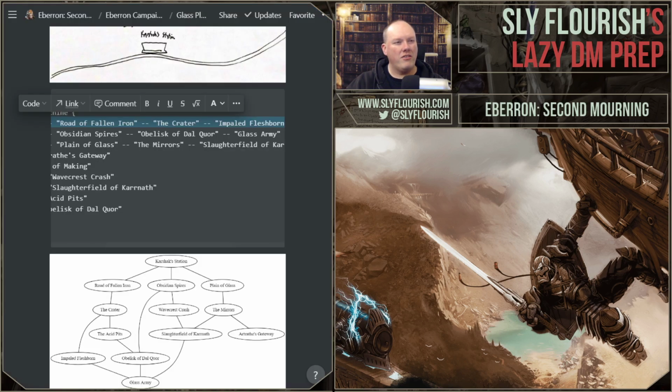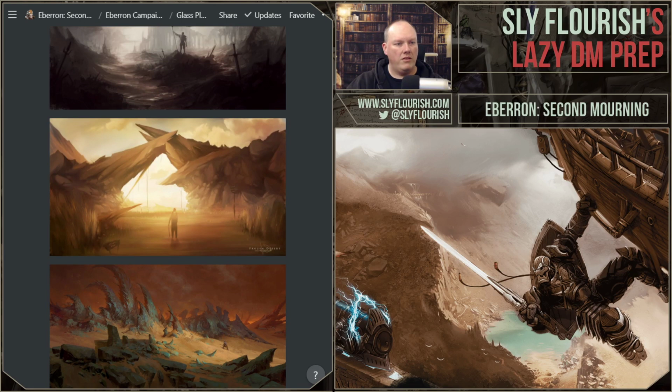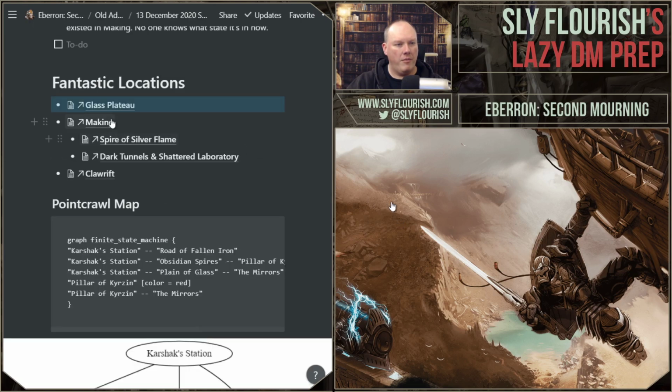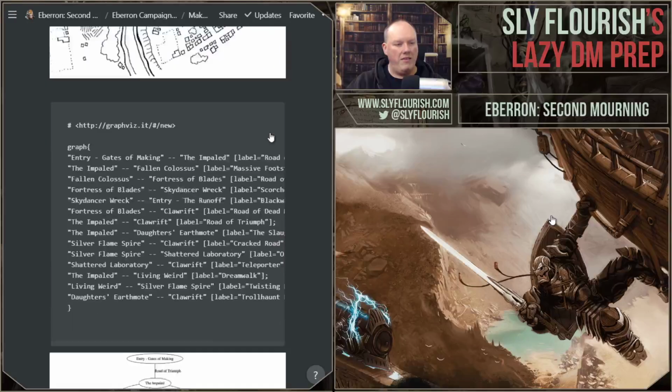Maybe I might have that. Actually, let's take a look at Making, because I might have it in Making, because I did a more advanced one for Making. We're going to talk about Making today. And then I just create a little code block in Notion and paste it in there so I've got it.